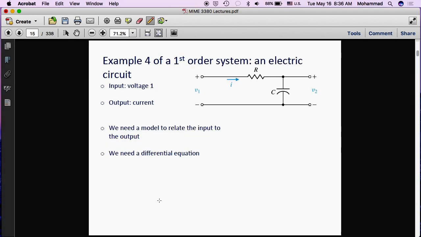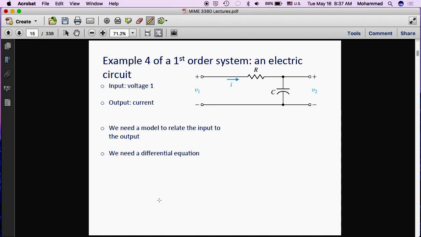Okay, so let's look at this example and apply those laws. The objective is what? Why are we doing this? What is the end product that we are after? Remember, we said the first section of this course is about modeling. So we want a model for this system. The model predicts what? Behavior. It tells you how the output changes over time. That's the essence of a model. And we know that model would be a differential equation.